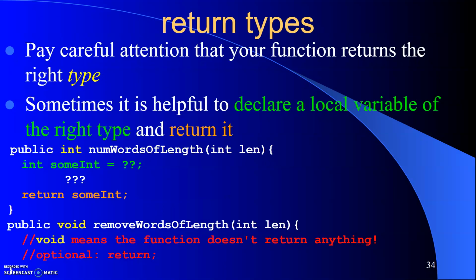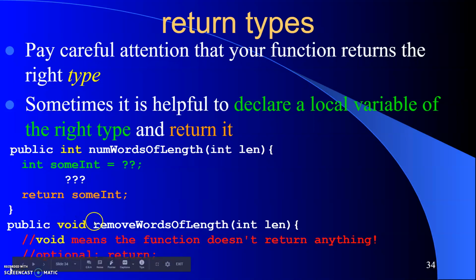So when you're writing your first FRQ here, make sure you're paying attention to the return types. That's always going to be part of the scoring rubric. In numOfWordsLength, we're expected to return an int. If we don't return an int, we're going to lose a point. So sometimes it's helpful to look at that return type and then declare a local variable with that same type, and then go down to the bottom of the function and return it. Because a lot of times people forget to write this return. So you want to make sure that's always going to be worth a point.